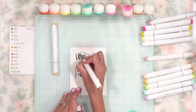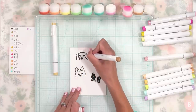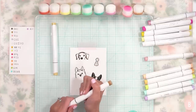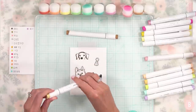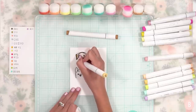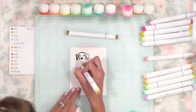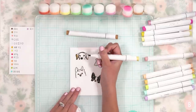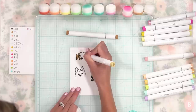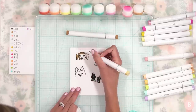and then I'm going to bring some up at the top of his little head and bring some right here. And I think I'm going to be about good. Okay, and then I'm going to take the lighter of the two, so my Y11, and go ahead and pull any markers that you would like, but I'm just going to start blending out that darker. Oops, I ran out of the lines a little bit. That'll be okay. And blending out here, just pulling that darker down and out.